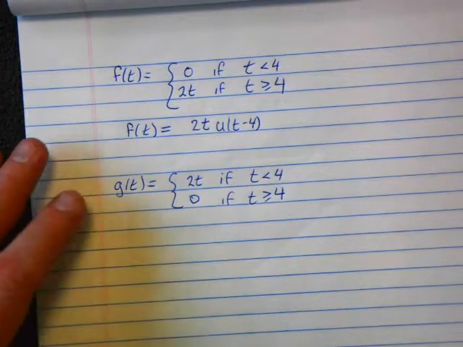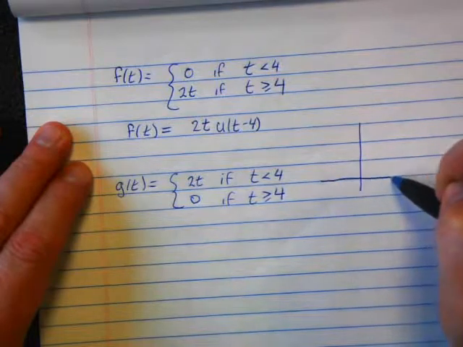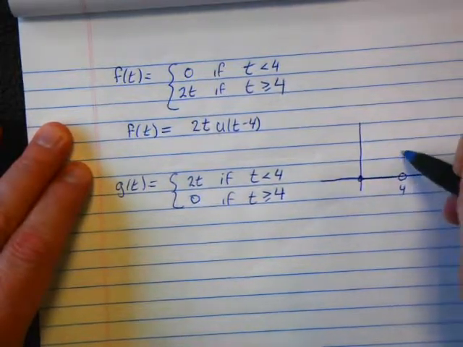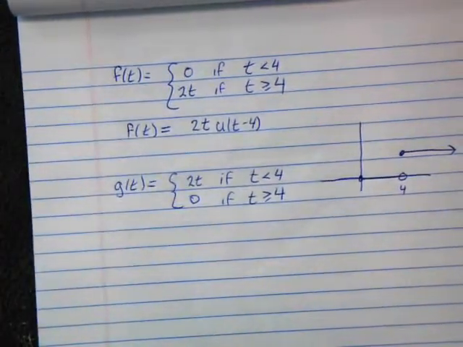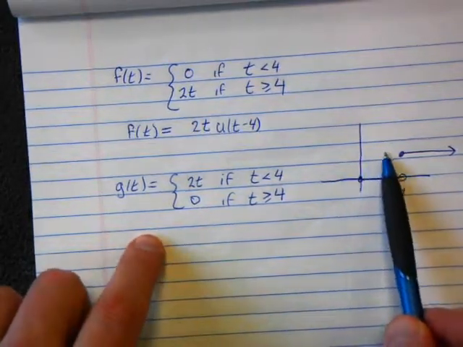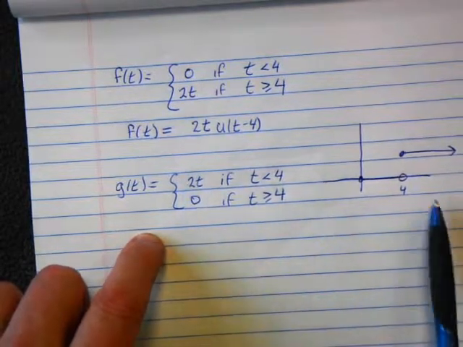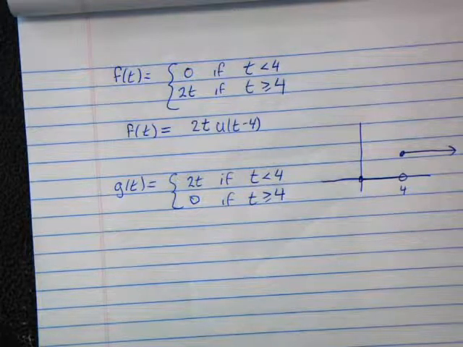Okay, so remember what this u thing does. This u thing is 0 up until you get to 4, and then it's 1 after you get to 4. But I kind of want to flip it, don't I? I kind of want it so that it's 1 at the beginning, so that when I take 1 times 2t, I get my 2t, and then have it be 0 later. No, but you're getting closer.